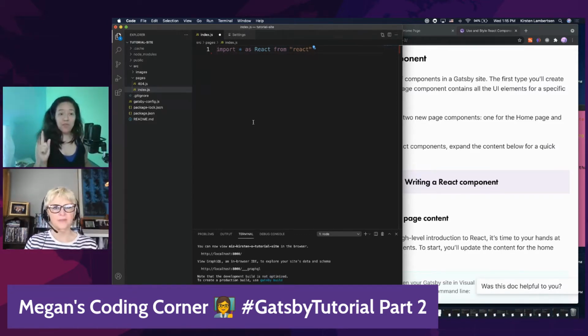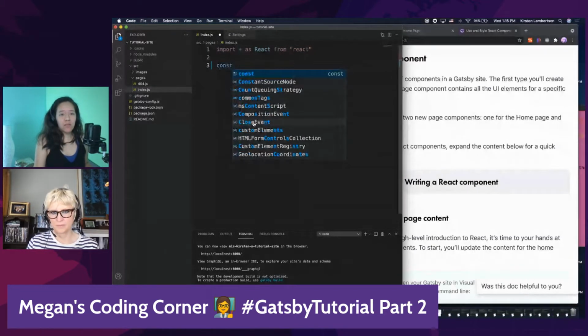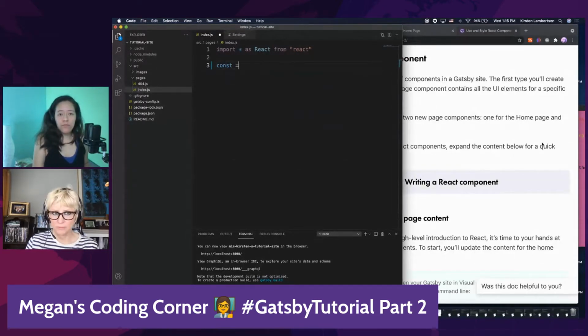The second step is going to be to define our component. So you're going to say const. What should we call it? Const HomePage. And typically the convention is to have your components capitalized just to make it easy to see. Okay, and I'm doing const equals? You'll do const HomePage first. Okay.